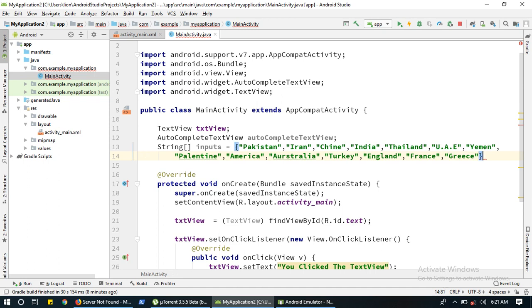Okay, so now I just added some country names in here.